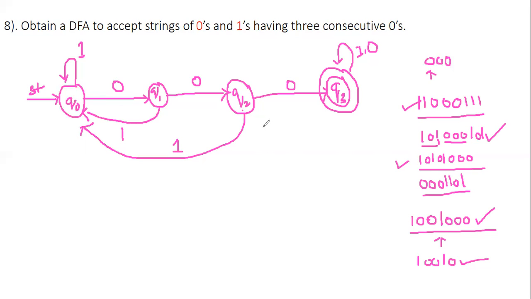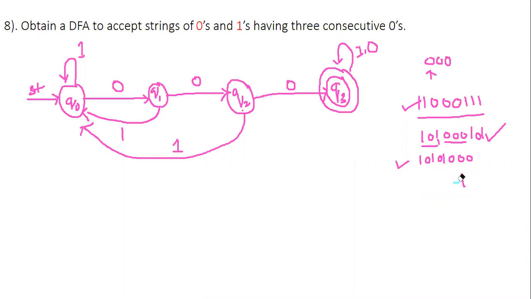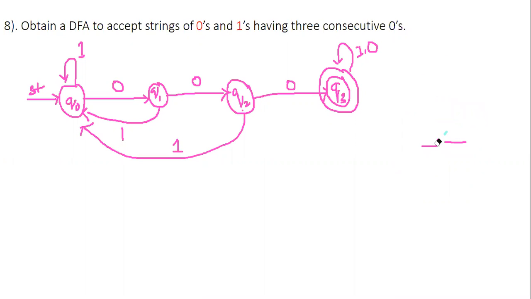So this particular skeleton is holding good for all the varieties of possible 3 consecutive zeros, when our input alphabets are 0, 1. If you want, you can try any other version of input string with 3 consecutive zeros. It is not compulsory to check only for the acceptance case. You need to check for rejection cases also.